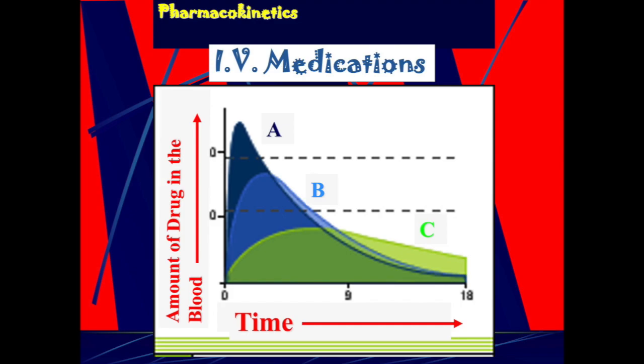It peaks much later than the other drugs, and if we were to take this line and stretch it out to the right, it would take it probably a good 48 hours before it's totally out of the system. It's got an extremely long half-life, and that is Valium or diazepam.